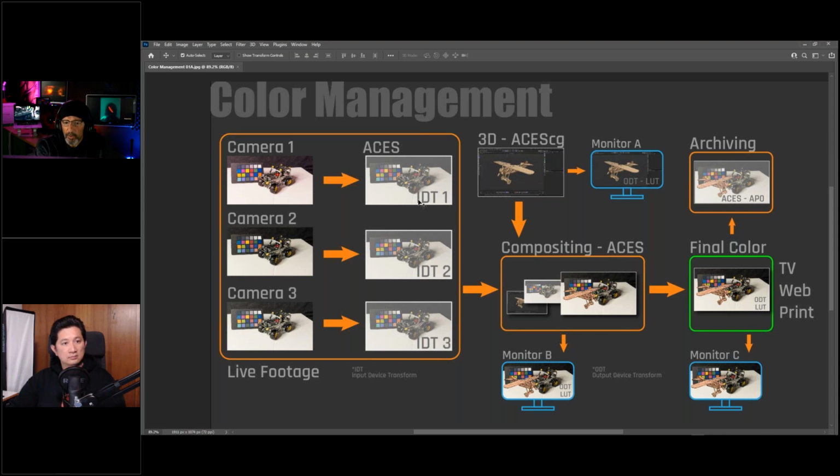So one camera can have a number of these input transforms. And all these, depending on the conditions you shot, will provide a video whose data is exactly the same. So ACES, what they've done here, they've created a color space, and color space is that rainbow.